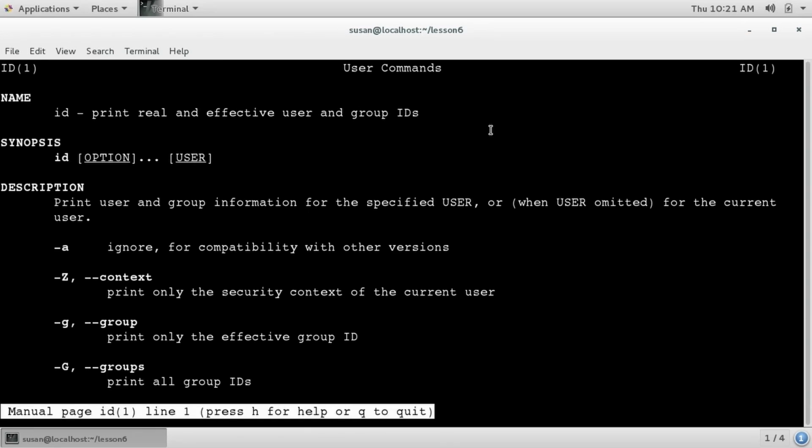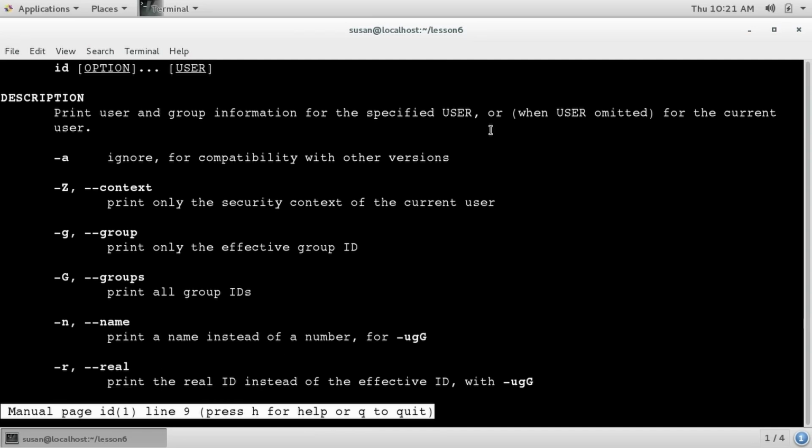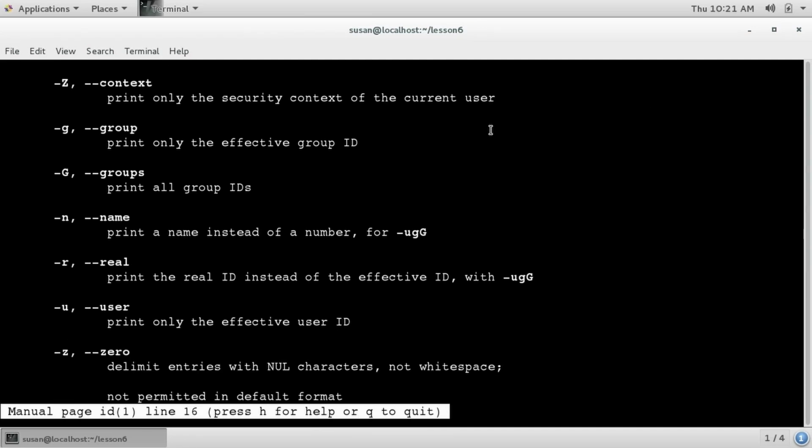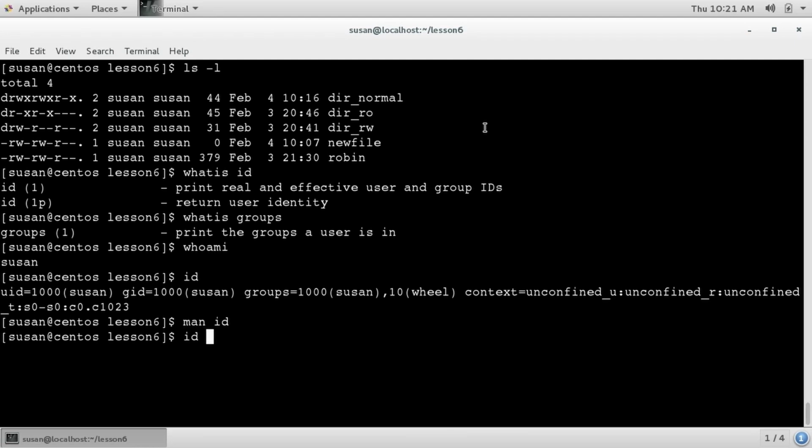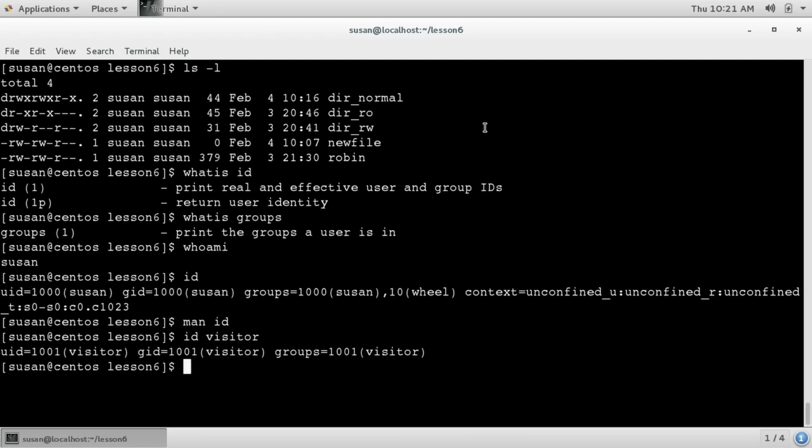If I look at the id command man page, there are a few options where I can specify only group information, only the primary group. I can list only names instead of numbers, and I can begin to look at a few other options. I also have the ability to use id and specify another user and get information about that particular user. And id root as well for the administrator user on the system. So id can show me who I am by itself as well as what groups I'm a member of, or it can give me information for other users.